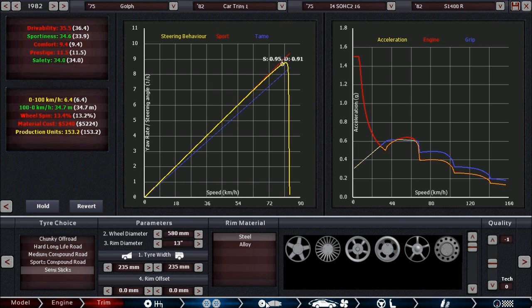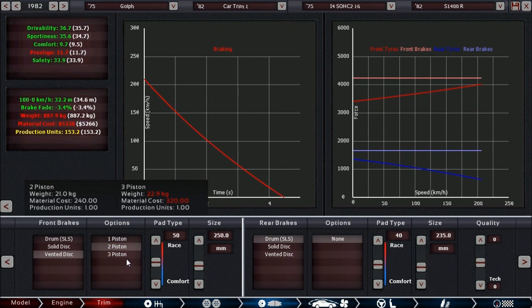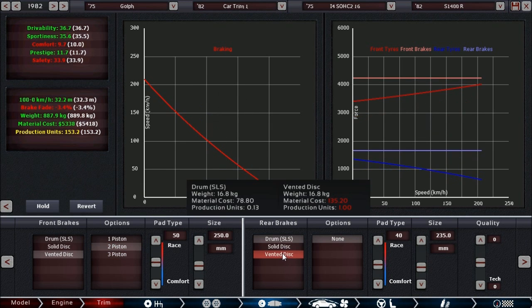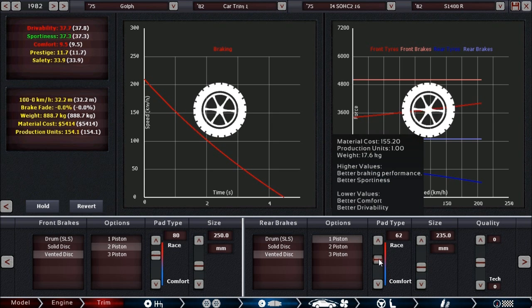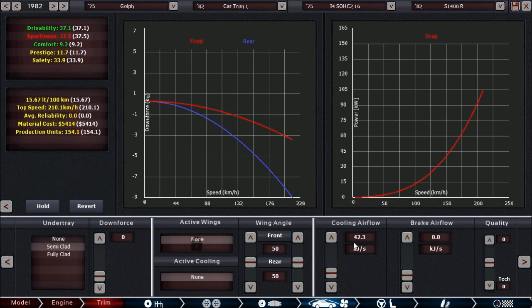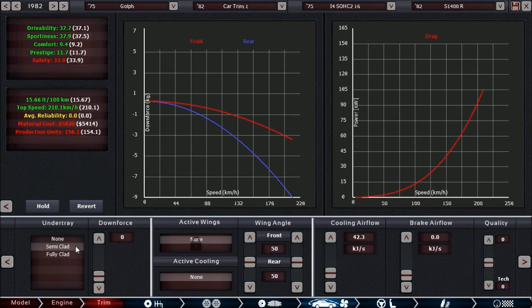And now we are going to choose alloy, these things here, and vented two piston brakes in the front. Does it get better there? Nope. And vented one piston in the rear. And we have zero brake fade, which is exactly what we want. And we do want even more sportiness here. So let's up these values a bit. There we go. Oh, wait. Better quality brakes in this one. Just make it smoother overall.